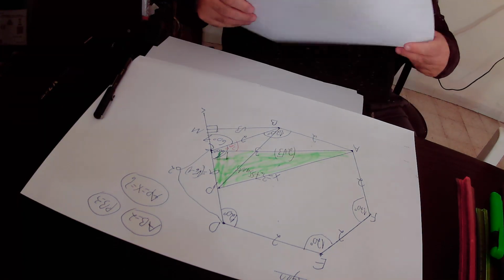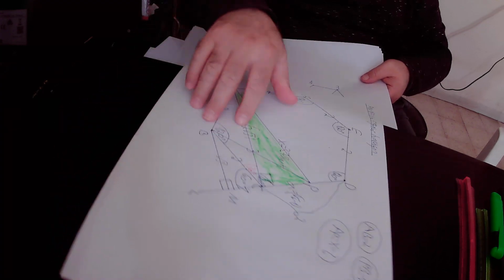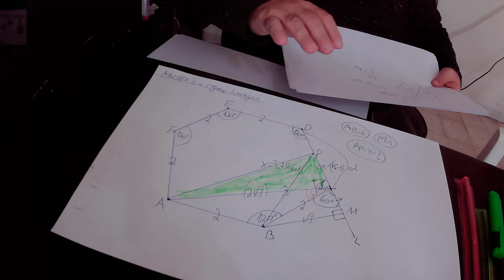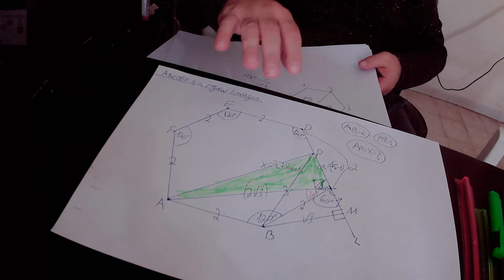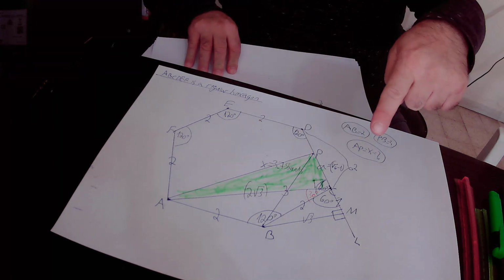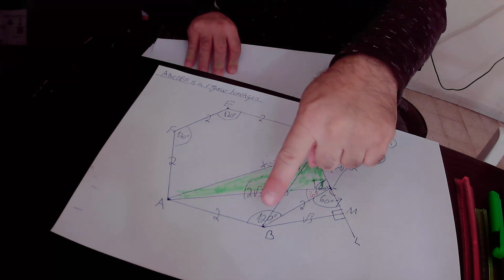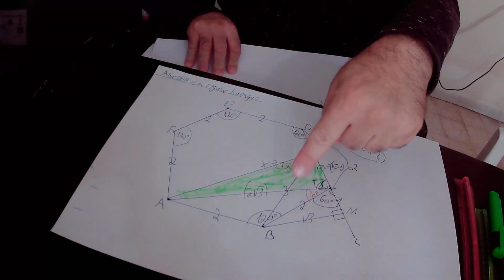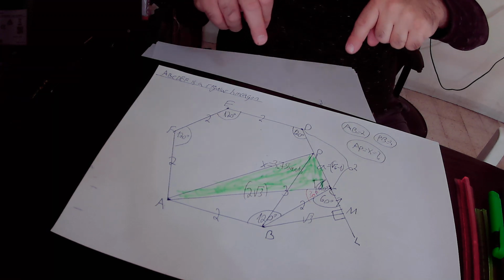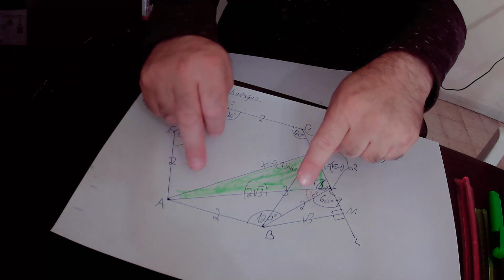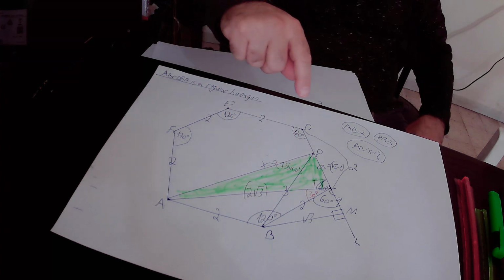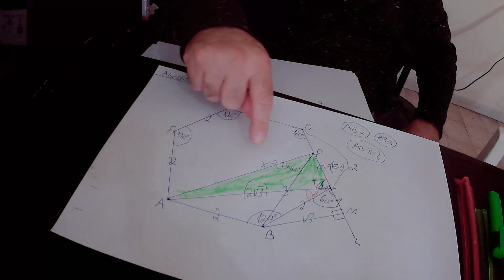In the drawing, we have a regular hexagon. A regular hexagon is a closed polygon with 6 equal sides and 6 equal angles. We know that one side of this regular hexagon AB equals 2 units, therefore all the other sides are also equal to 2 units, and also all of its 6 interior angles are equal to each other. And we also know that line segment PB equals 4 units.